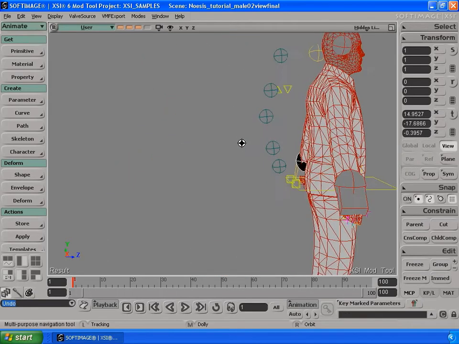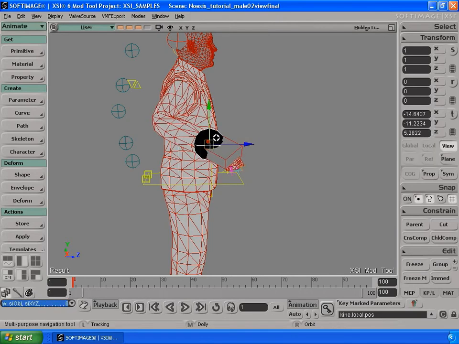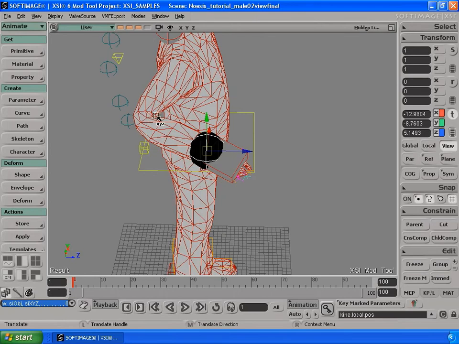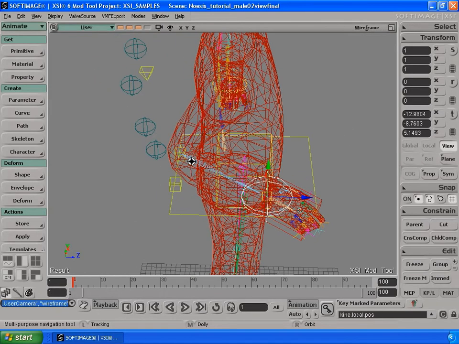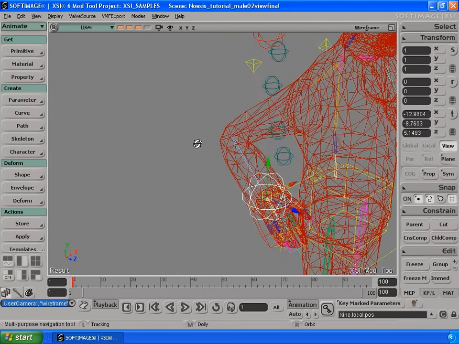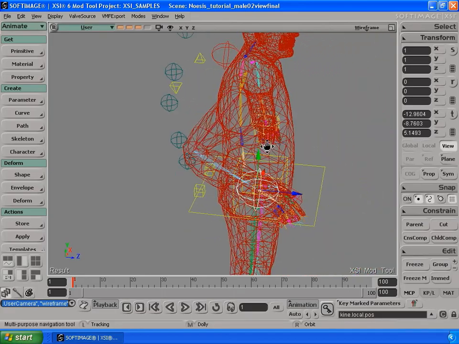Another problem that we have is when we move this arm here, you can see that the elbow really isn't defined very well. There should be more of a fold here. And anytime, let me put this in wireframe, anytime you have two bones joining, with this default weight map you don't get a good blend. So that's what we have to do.